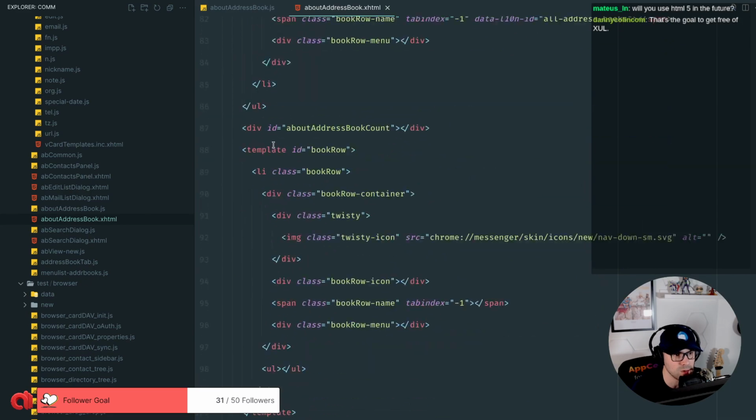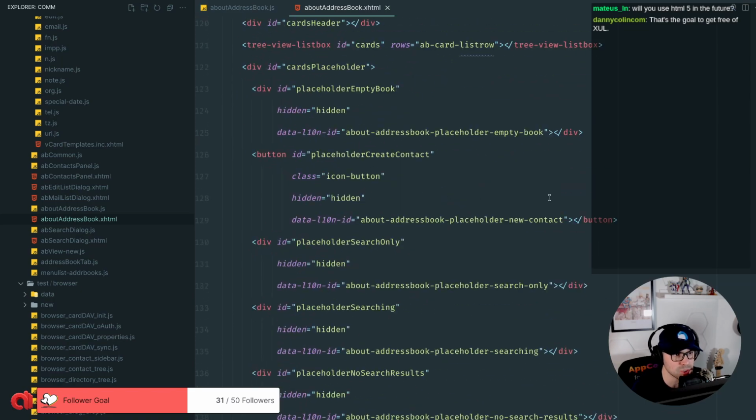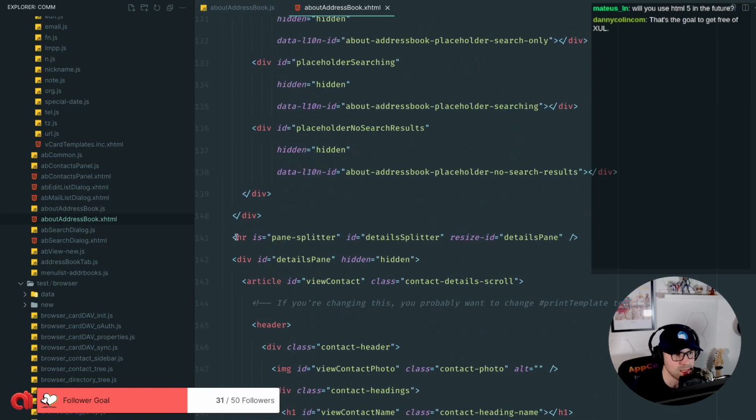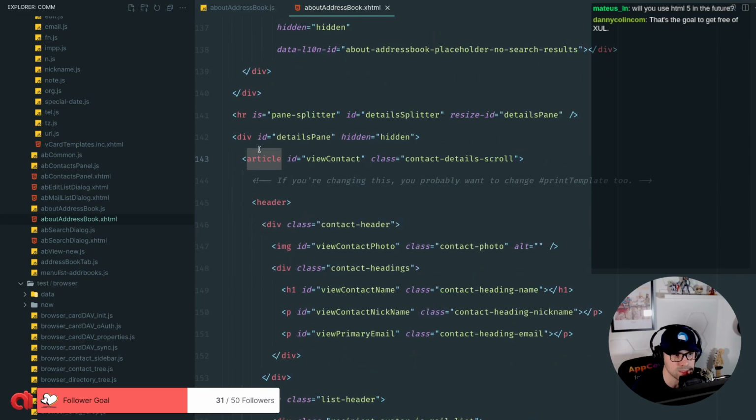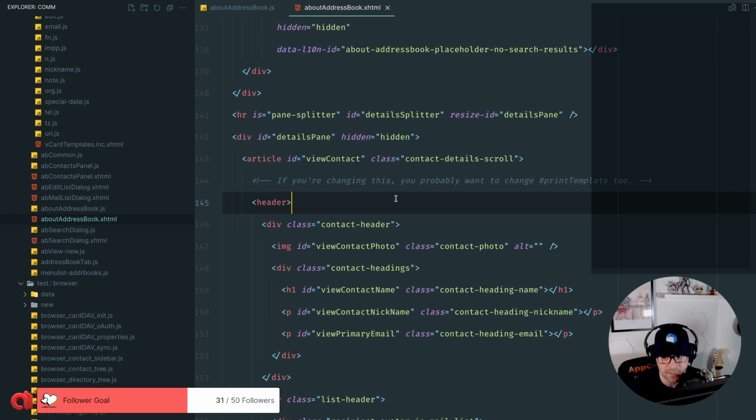All the code that we use are template, sections and asides and HR, like article. You can see we already use HTML5, but there are some elements that it's not possible to create. But the goal in the next 2 years is to remove XUL entirely. Unfortunately, Thunderbird is a massive application with 1 million different pages, so removing XUL entirely takes time, takes effort, but yes, that's the goal.